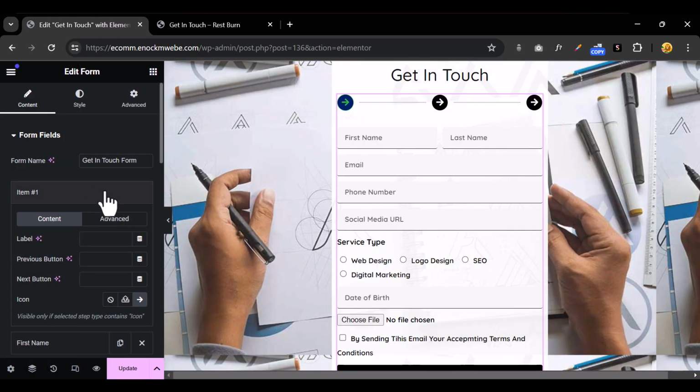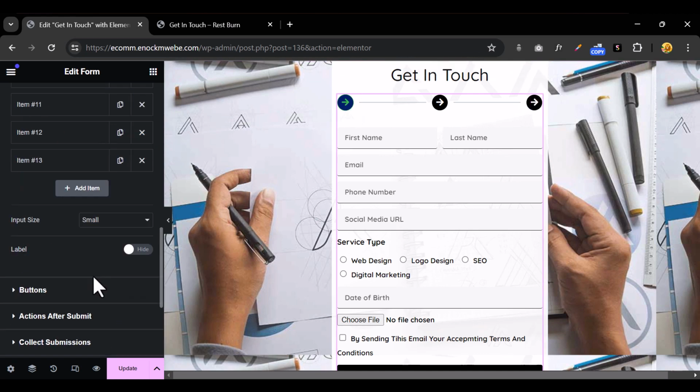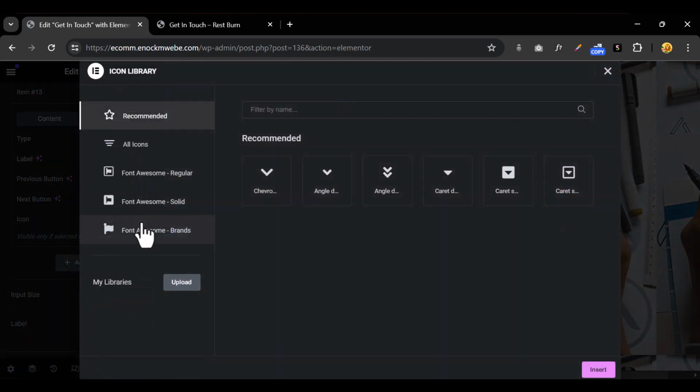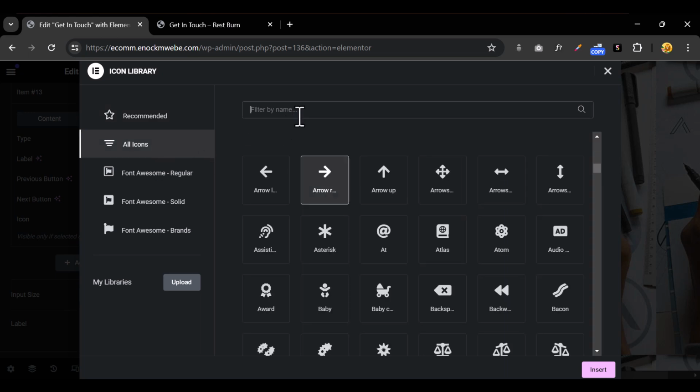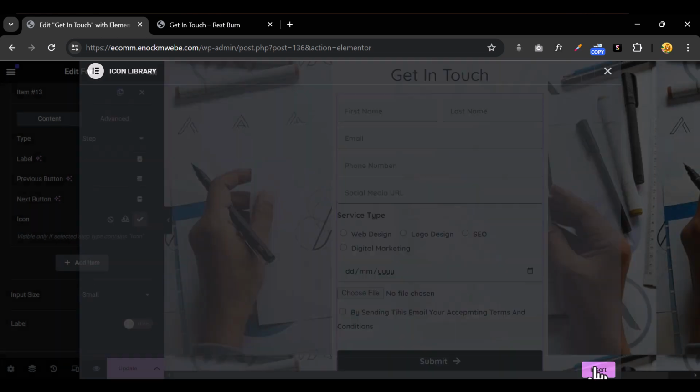So now when you're happy, for example, the first arrow, second arrow, and maybe the last one, you can change it to something, maybe a check. You can go to all and say check, and it just applies a tick like this.